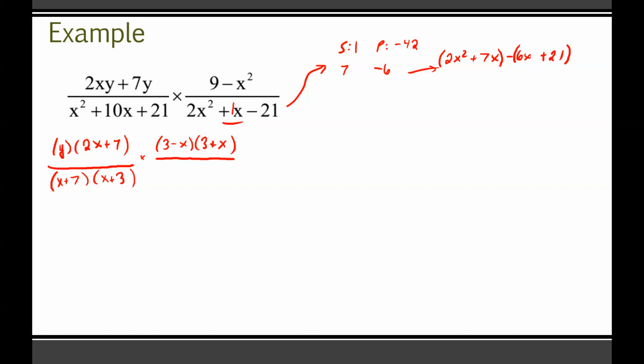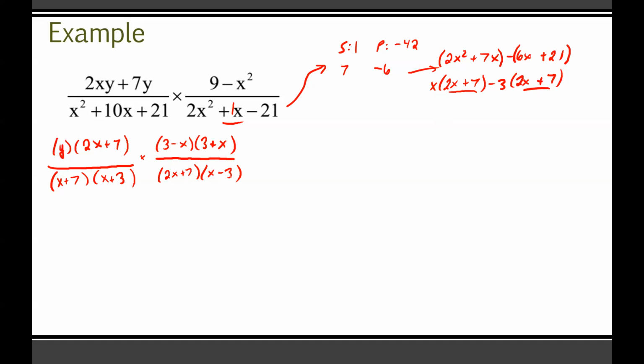The next step is we have to factor whatever we can out of each of these pairs of brackets. The only thing I can see coming out of the first one here is just an x. So we have x times 2x plus 7 minus, the only thing I can think of coming out of these two is 3. So we'd have minus 3 times 2x plus 7. And here's what I mean: if you hadn't changed that to a plus sign, you would have caught it in this step. Notice we have 2x plus 7 and 2x plus 7. Because those match, that tells us that we've done this correctly. So our two factors here are 2x plus 7 and x minus 3. So again, we can write this back in our rational expression: 2x plus 7 times x minus 3.